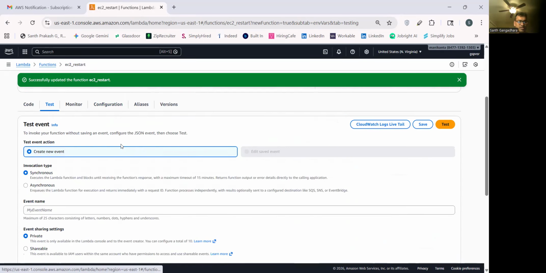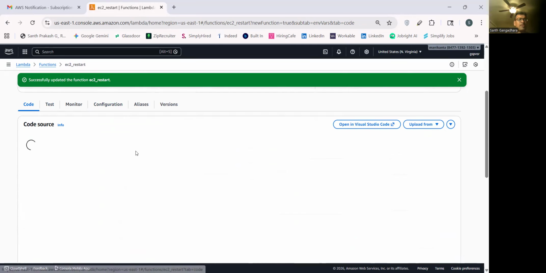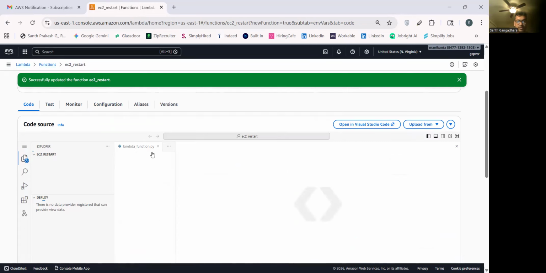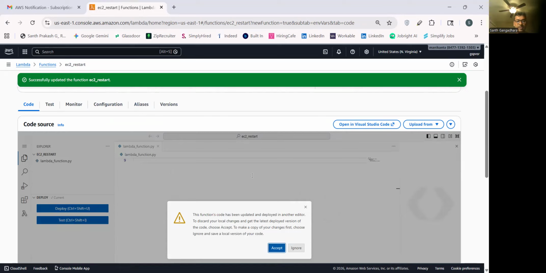Test code. I'm taking the code. I have already created the Python code for this. See this Python code. What is it doing? It is connecting with the EC2 and SNS, using these environment variables.